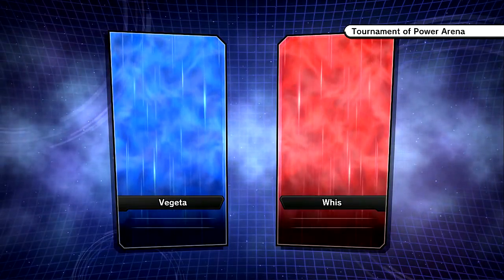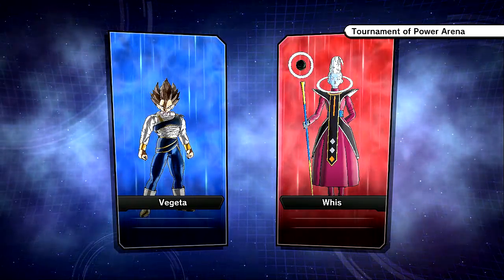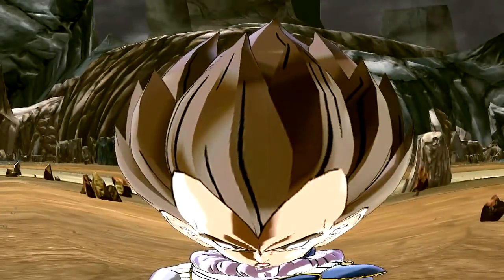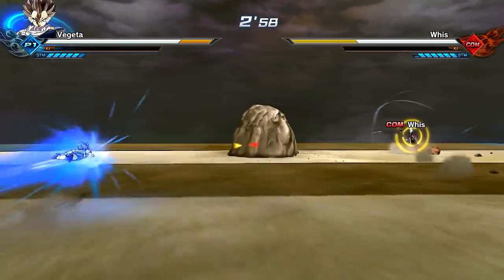All right, my friends. So we're going to be training with our teacher, Whis, even though he's not our teacher in Yardrat. I just thought it sounded cool because I rarely fight Whis, and hey, we gotta test our newfound abilities and powers, like Gangster Ray. You don't learn Gangster Ray every day, alright? Somebody teach me how to do it. Grand Theft Auto Gangster Ray, that's what I'm talking about, bro.